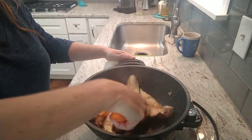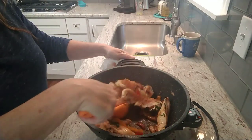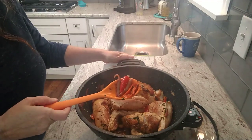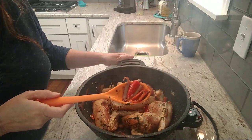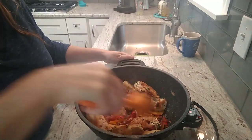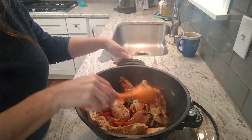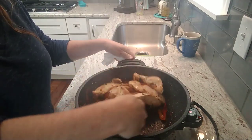Tonight's dinner is going to be basically chicken fajitas. So I have a bunch of chicken in here that I've started, and then also I have in the bottom of the pan some olive oil spray, tri-colored peppers, red onions sliced up, and about a tablespoon of garlic. And I also have, you can kind of see scattered throughout here, probably 3 tablespoons of chopped cilantro. So I'm just getting that browned up.